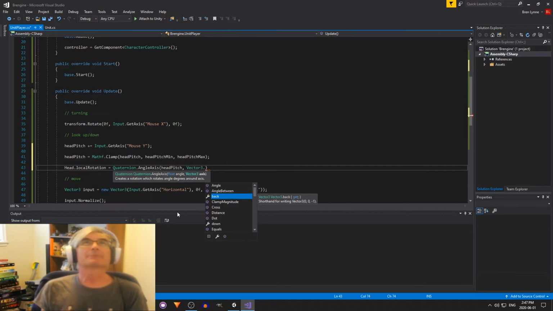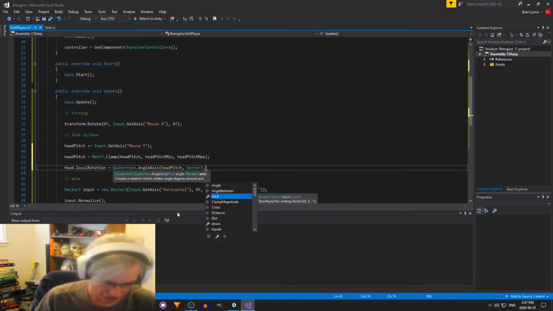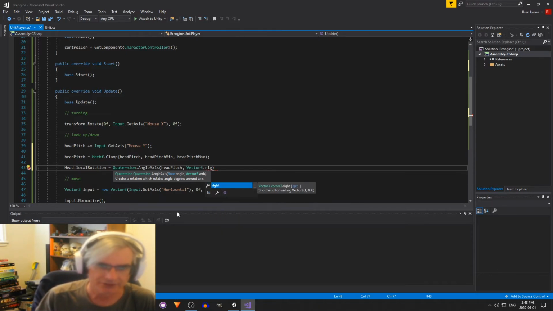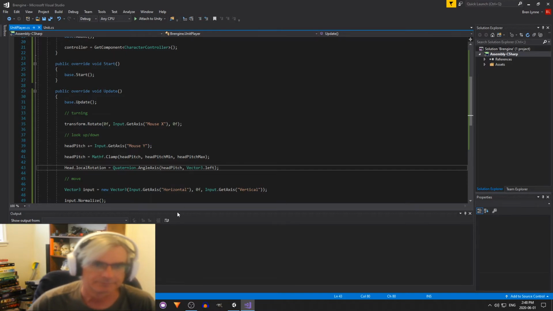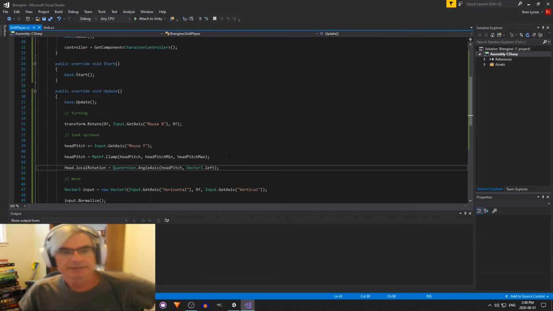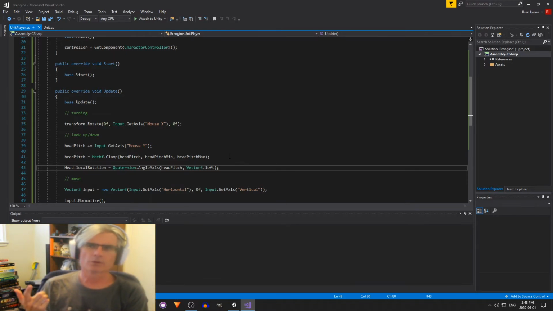Counterintuitively, looking up is a negative rotation, so if we use the left vector, it will invert that, and now looking up will be a positive rotation, which is a little more intuitive. So we'll use the right vector, or sorry, the left vector. Like so.